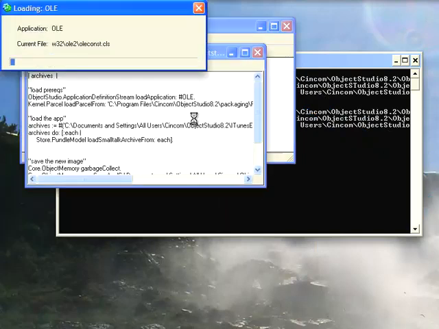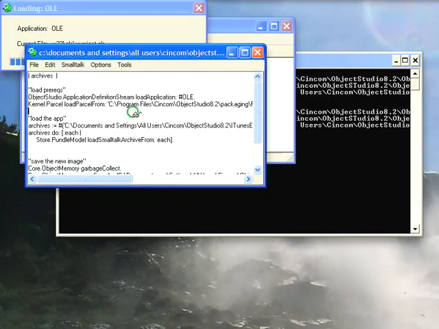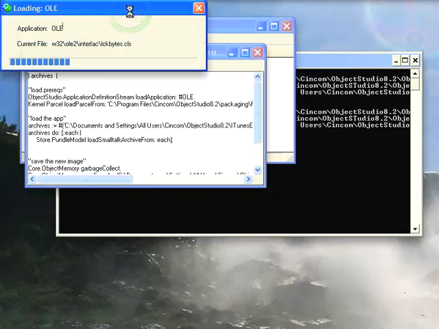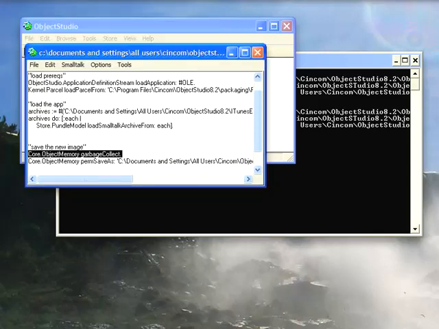And there it is. Notice a couple of things happened. The workspace came up because that's how ObjectStudio runs scripts. It brings up the workspace and it executes. And over here, I have my OLE interface being loaded the same way as if I had pulled down that menu pick. So this script is proceeding. Let me pause this because it's going to take a while to both bring in the OLE stuff, then my stuff, and then finally save the image. So now you can see it's completed.